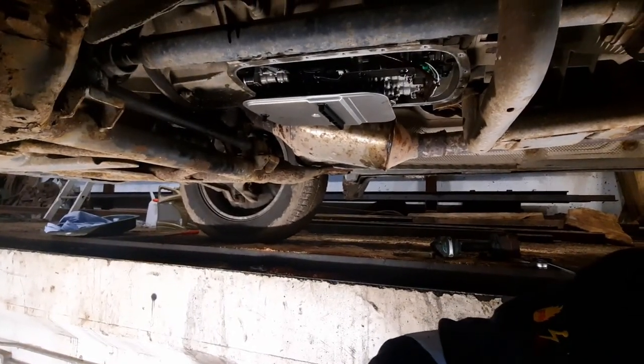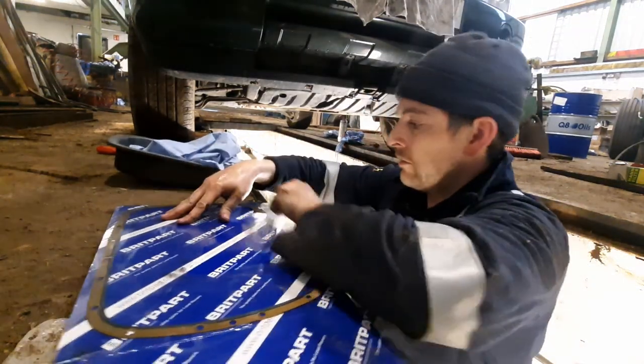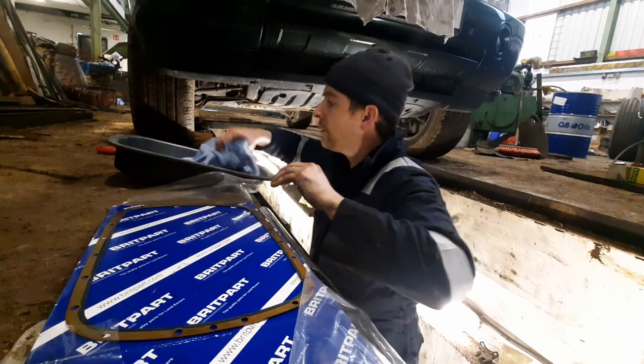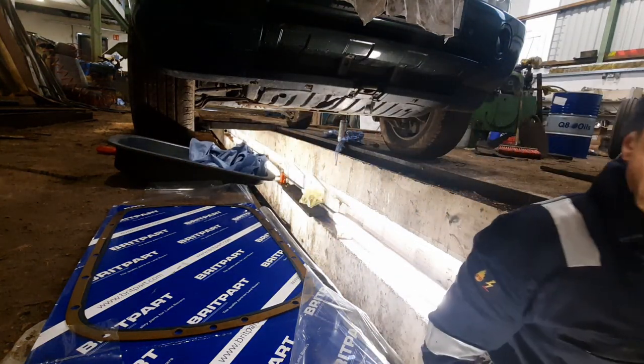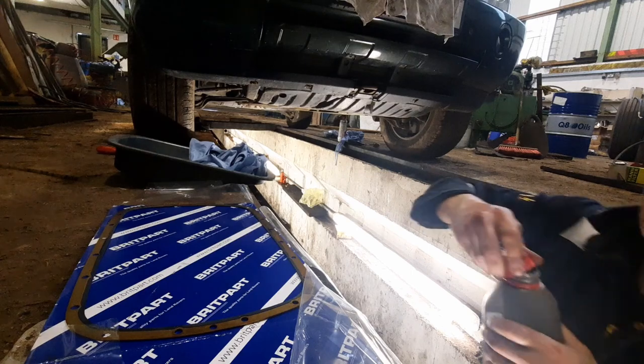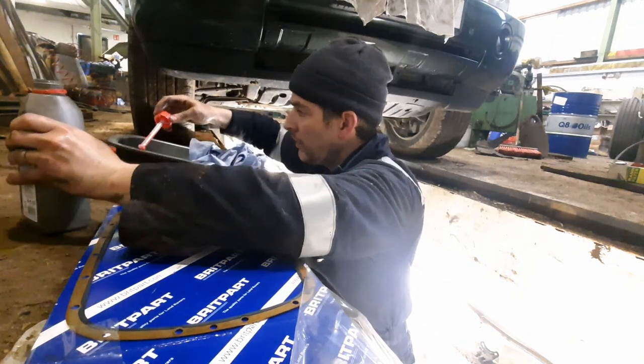So, you can see the plastic collar in there is now sitting against the gearbox, and the little locator there is in place. So, we'll set you back down here, and we will grab the sump, start putting that on. Spotless, and I'm going to rub a tiny little bit of ATF on this gasket as it goes on. So, it's a tiny bit.